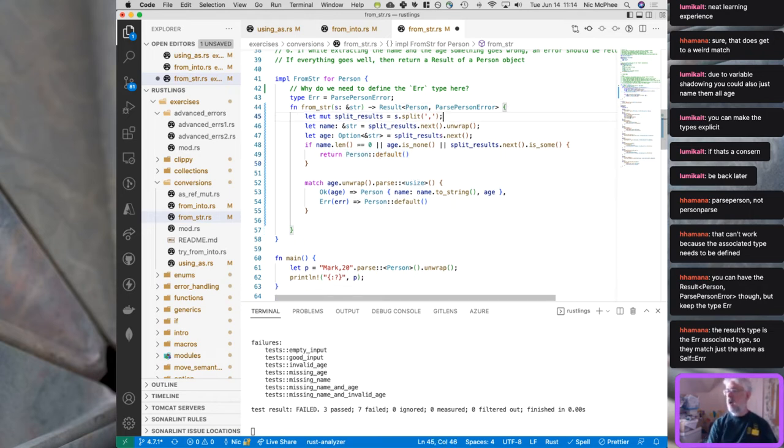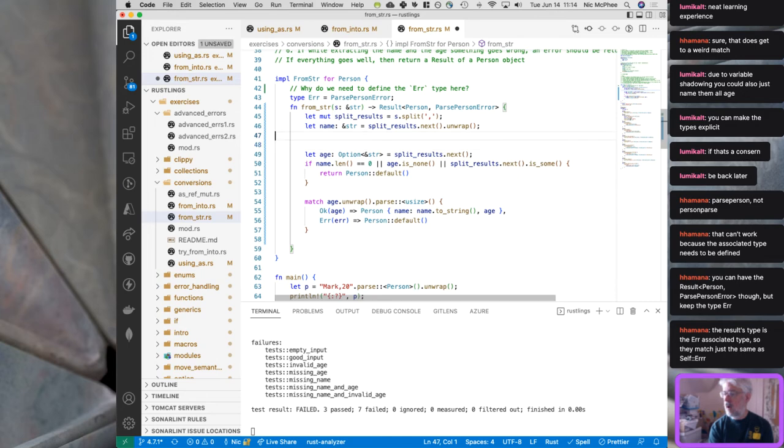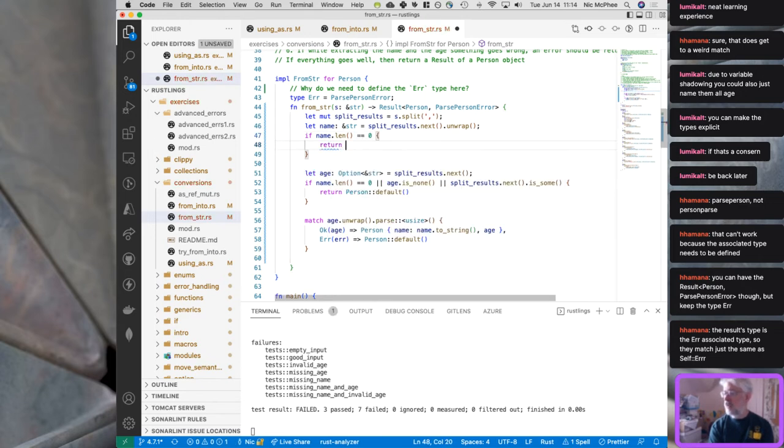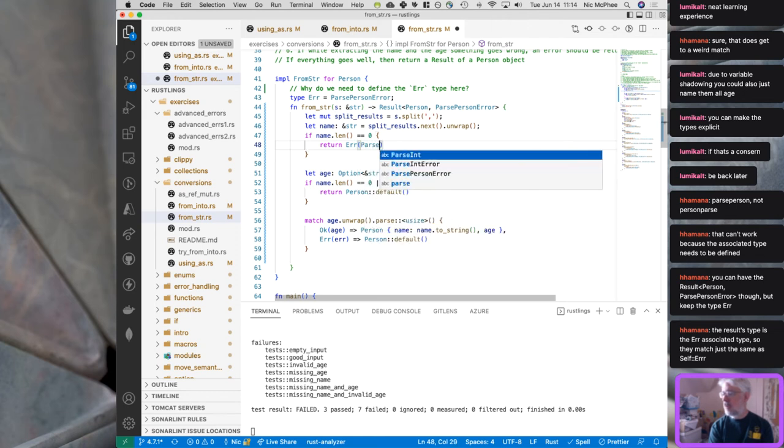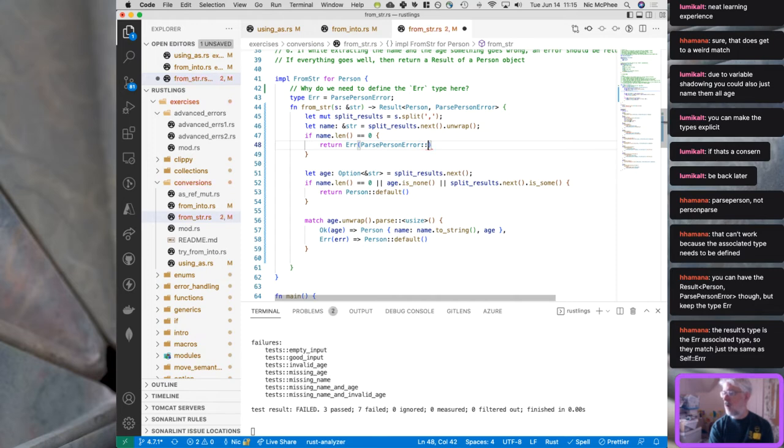We will do it. Okay, so we're going to split on comma. We are going to unwrap the name. That should always succeed, because if nothing else, we'll get the empty string. Now, here, it might make sense to go back to saying if name.len is 0, return ParsePersonError.